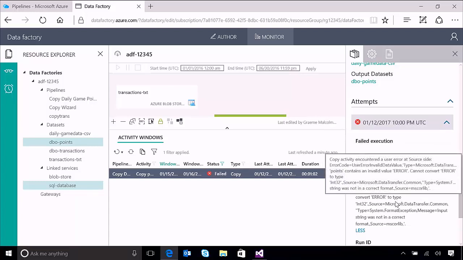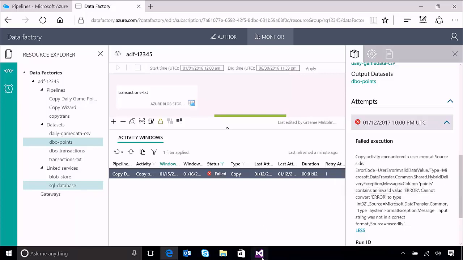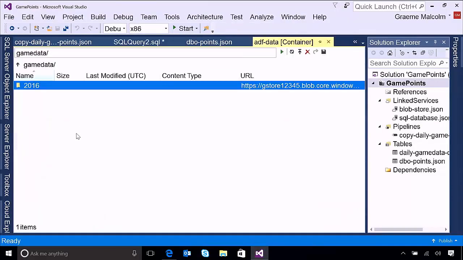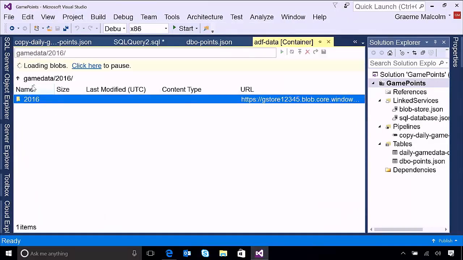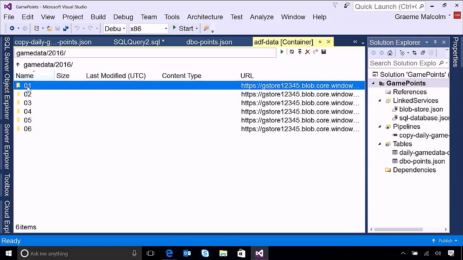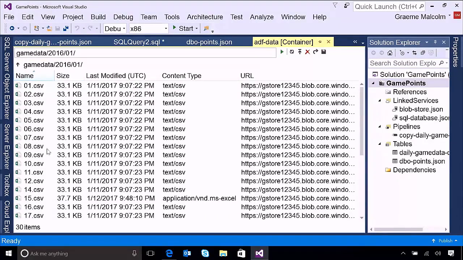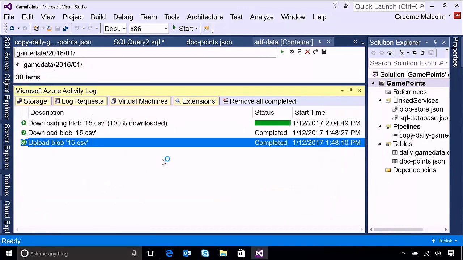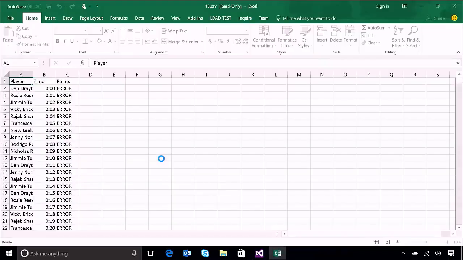I can probably begin to guess what the problem is. But let's go back to my Cloud Explorer and take a look at that file itself. We look in the ADF data container, my 2016 folder, in the 01 folder, and it was number 15. So we'll open that up and take a look.